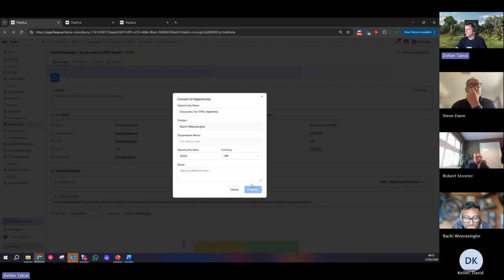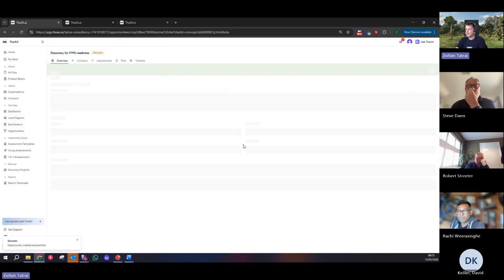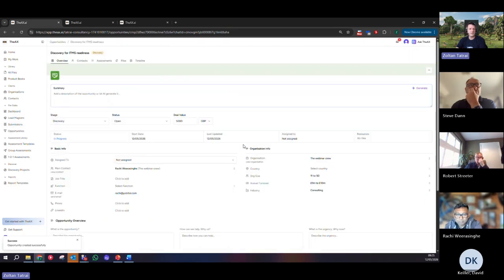But what we do now is convert this into an opportunity, and the opportunity record is much richer than the assessment, the submission itself or the contact record. It has its own timeline. You can upload files supporting it, and the opportunity record will over time become the proposal generation tool. So this is where you collect all the information, and then with that information about the organization and the opportunity itself, you will be able to export a proposal that works through the product book and everything. That's something that will come later on our roadmap. It's suggested for July, as far as I remember.